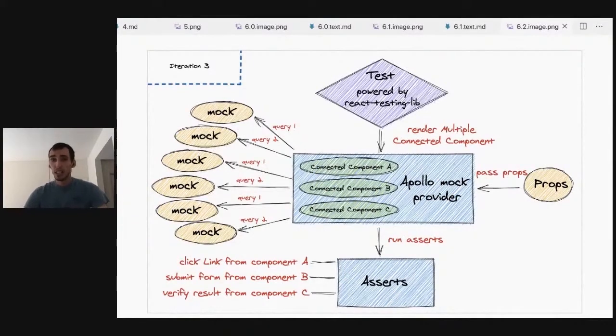On the negative side, as you can see from this diagram, the number of mocks has increased significantly because each component can have from one to several queries, for each of which you need to write your own mock. Another caveat, we faced a constant need to think about which components to pick for which feature and look up which queries are used in these components to provide appropriate mocks. As you would imagine, we ended up with a ton of mocks we had to deal with and maintain.